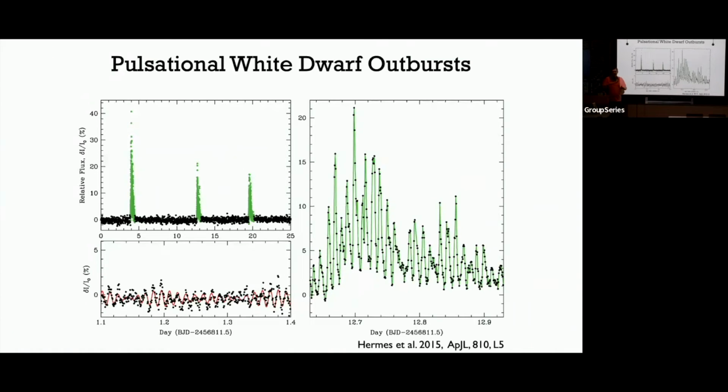And having looked at this for many stars, we have examples of both hydrogen and helium atmosphere outbursting stars. Actually, the very first one was probably observed in 1996, GD358. There was this event during a Whole Earth Telescope campaign. Before we had Kepler, if you wanted a really long light curve, you had to coordinate with a bunch of telescopes all at different longitudes, so that as it became daytime somewhere, someone picked up your observations at a different observatory, and you get a multi-day light curve.